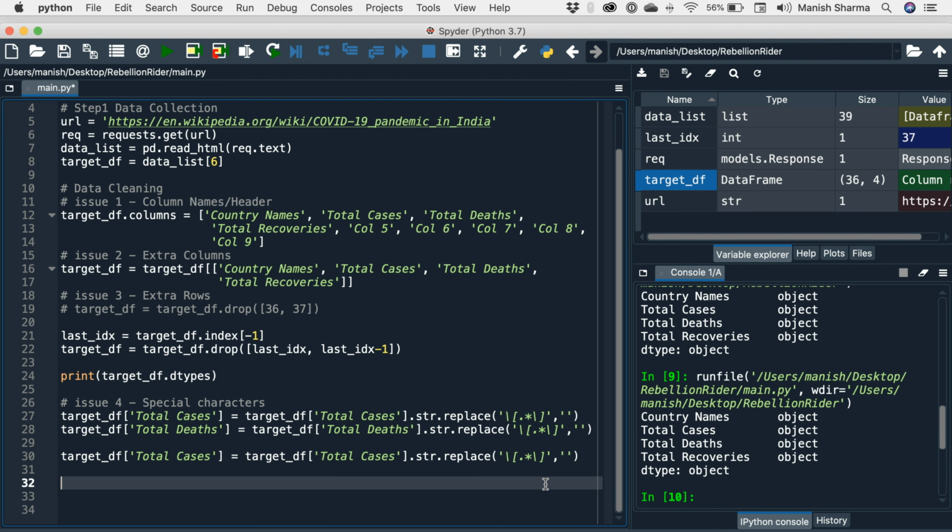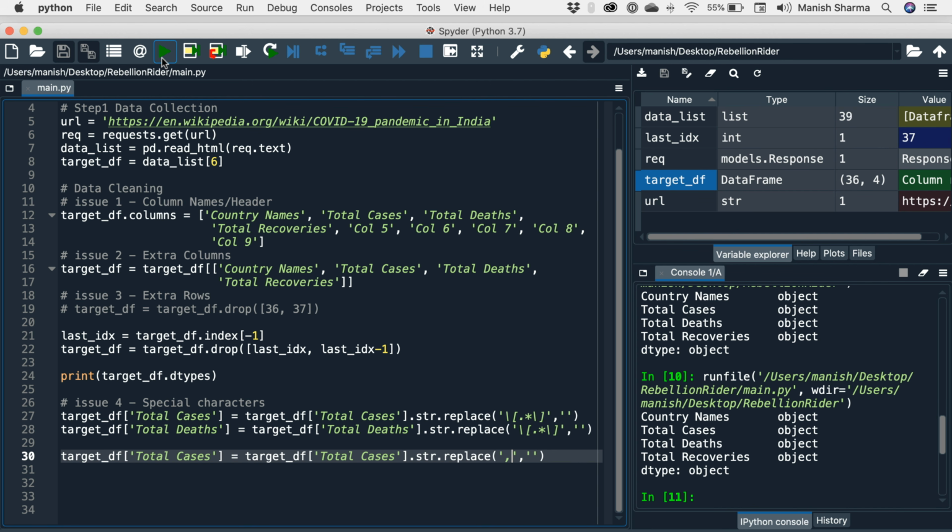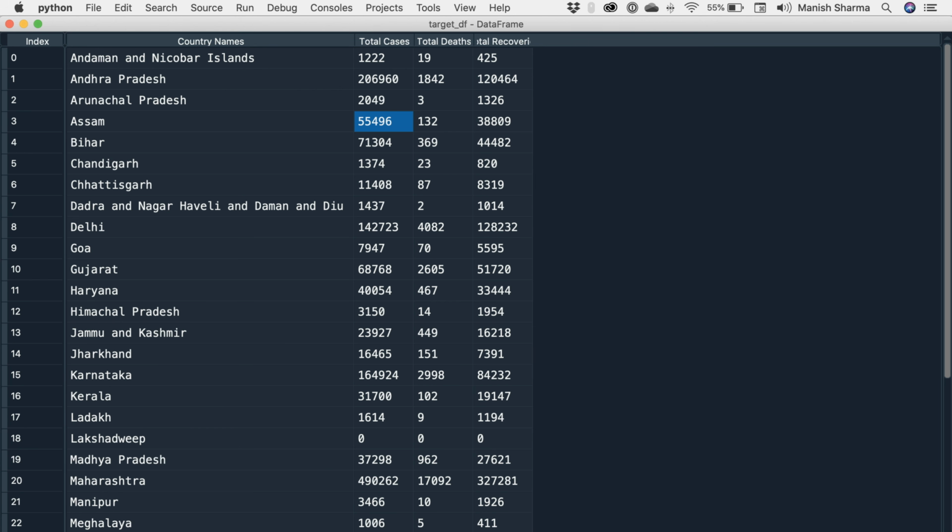The only thing that we want to change here is the first parameter of the function call. As this time we are targeting the unwanted comma, the first parameter is going to be a comma. The second parameter is going to be the same, that is an empty string. Done. Let's execute the code and see the result. Execution done. Let's quickly check the data frame. Comma also gone. Now these columns are all set to get their data type converted.